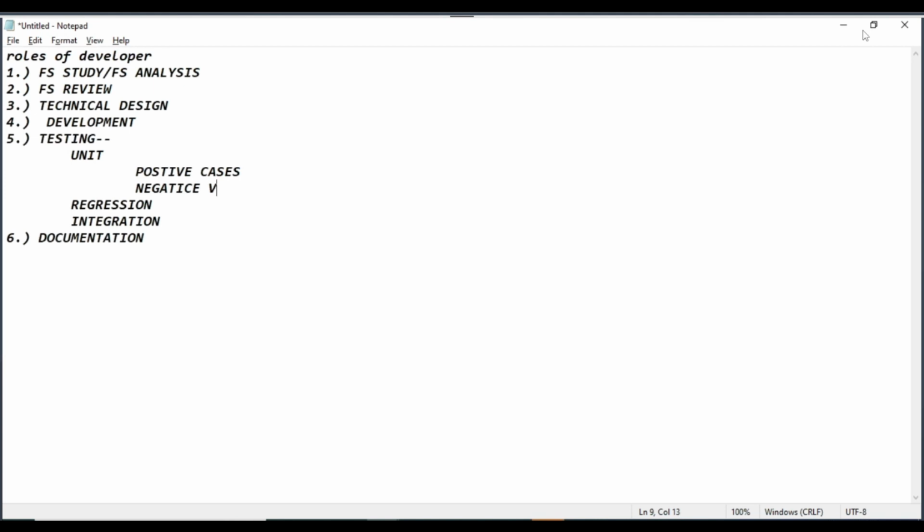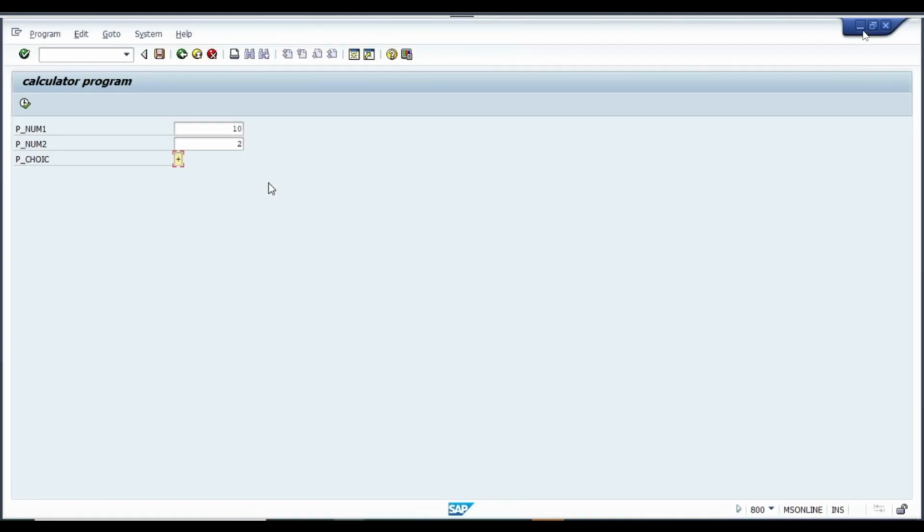No, sir. So first we have to complete positive cases. Will my program work correctly if I enter all the values correctly? Yes, sir. If yes, then only I have to go to negative cases.